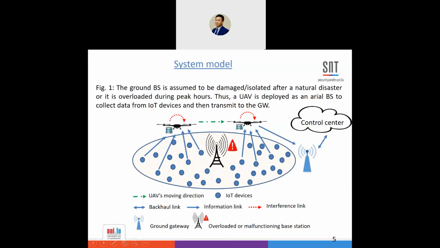Then it transmits to the ground gateway. The ground gateway is assumed to have a stable connection to the control center, for example through an optical link with low latency. Since the UAV can operate in full duplex mode, we have an interference link here.